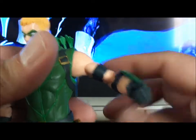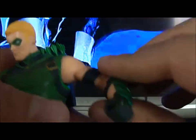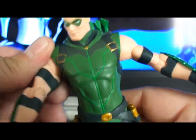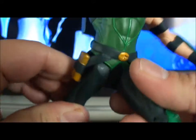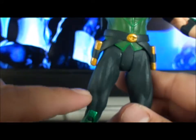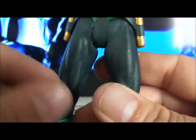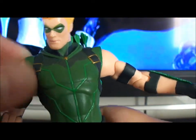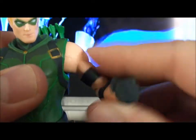Don't want to force it. DC Collectibles are very fragile. So maybe about that high. Upper bicep twist. One jointed elbow, or single jointed elbow. His wrist does not move, it's stuck. And he has no waist articulation. And his legs are pretty much just on a swivel, like very old school figures, so just forward and back. Now I'm sure if you really wanted to, you could slice this here a bit, and you could add a peg in there, put it back together, and you get a little bit more movement out of his leg, because his ankles don't move, his knee just bends, there's no rotation up there. Well, that's actually pretty fascinating. Not a whole lot going on with this figure.